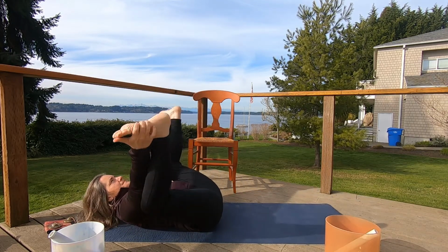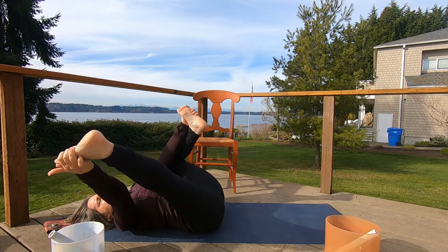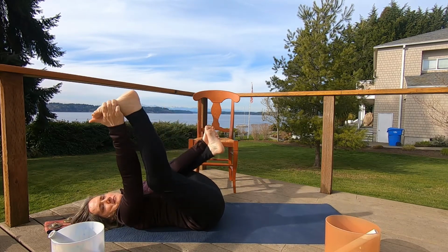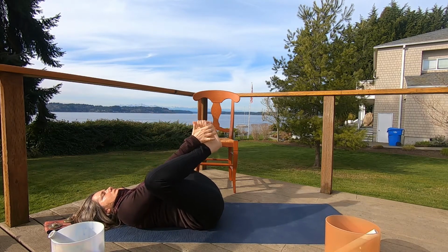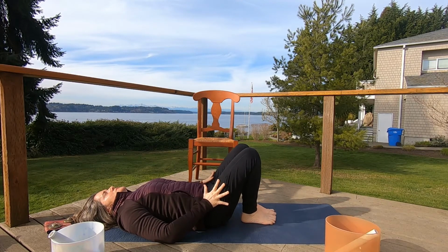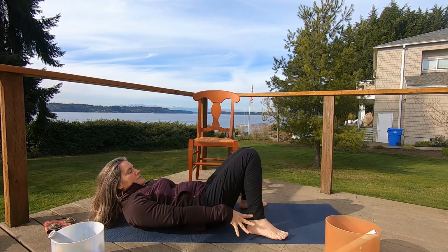Child's pose. One leg long, the other short. Change it up a couple of times. Bring it all together. Then we're going to come into knee knocking. Knees go together, toe heel, walk the feet out.